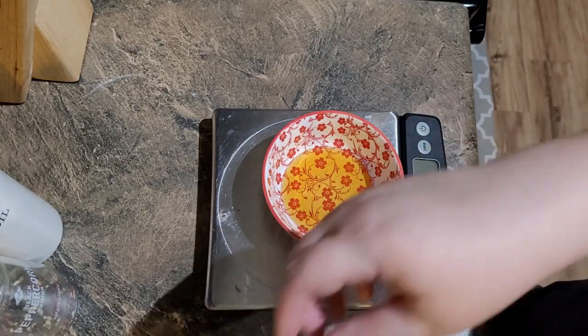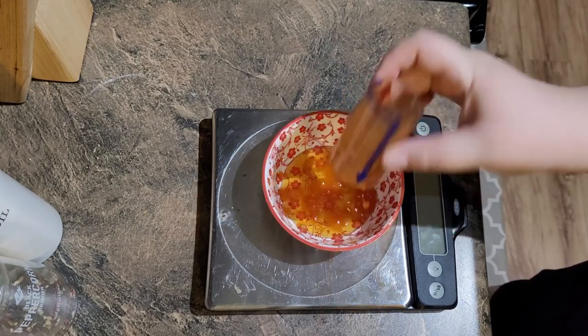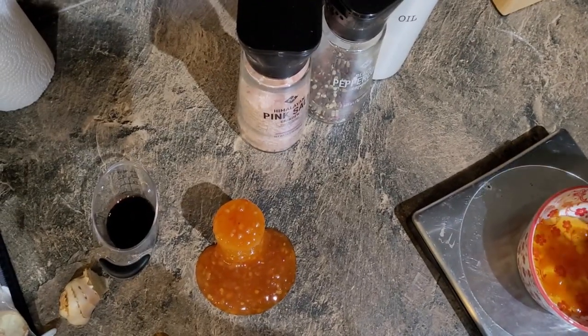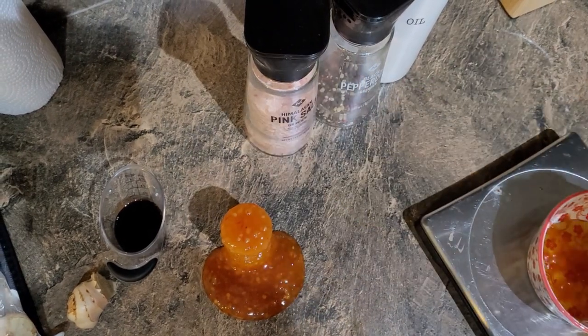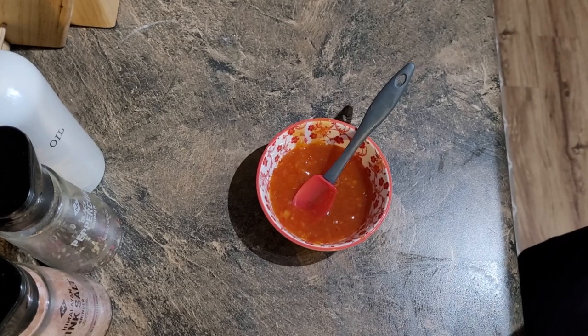All right, I'm just going to, oh no. Well, I just made a huge mess. That was a measuring thing, and when I picked it up, the whole thing just, give me just a second, please. Well, we got to clean up.